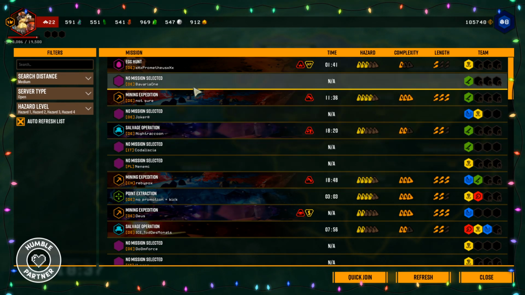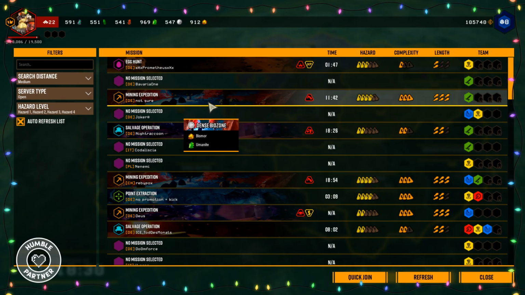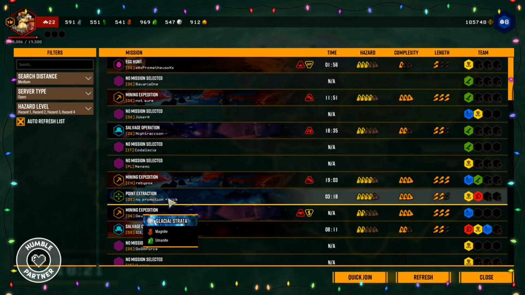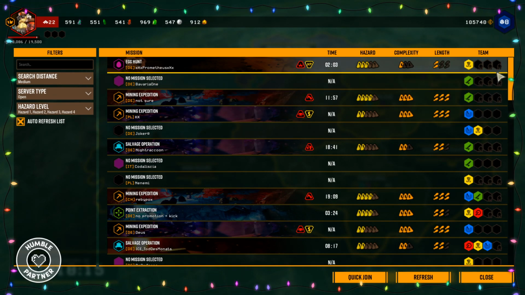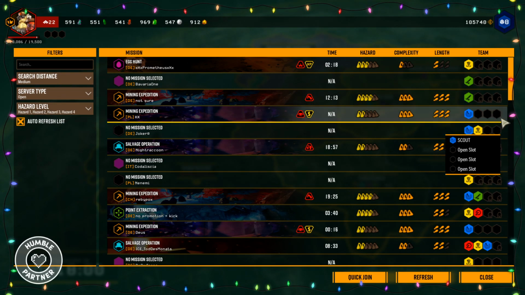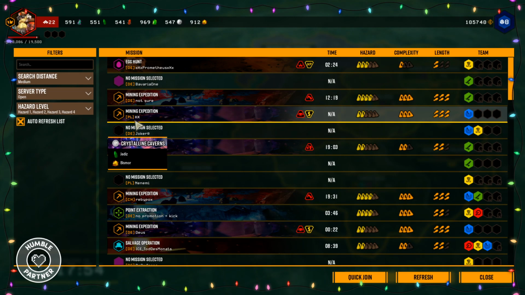How's the matchmaking system? Essentially, all these servers you see are single-person hosts, so they initiated the mission, they started it, and they put the mission as public, and you see all those. So, in general, you have this server list where you could see how many people are in the team, and if it is just an open slot or it is class locked. If it's class locked, you need to use the class that is currently not present in the team. For open slots, you can join whatever, and you see the hazard level, the complexity, and the length. So this is how it works.